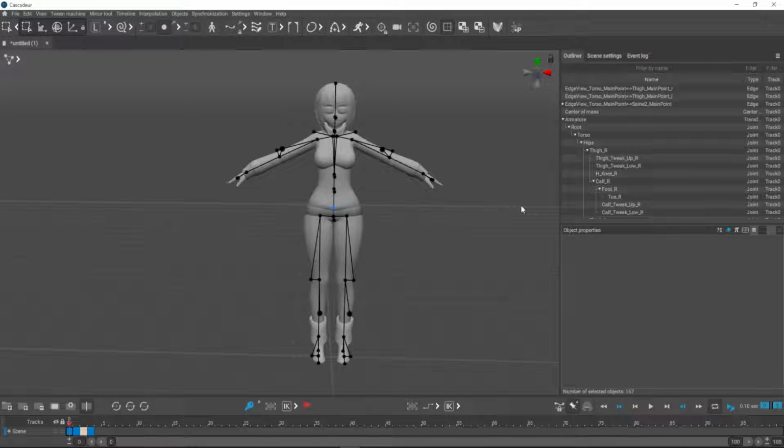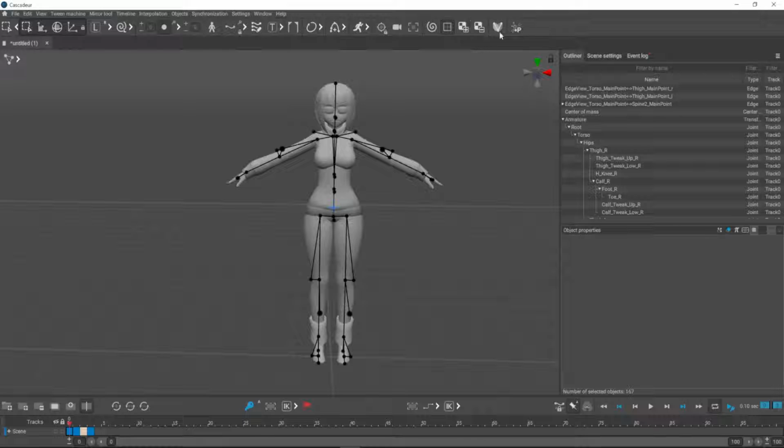If you rig with it, you basically import the FBX file into Cascader, hit the rigging mode button. It's on the top panel.